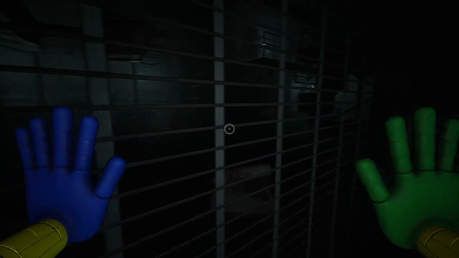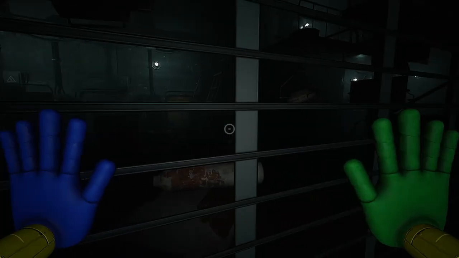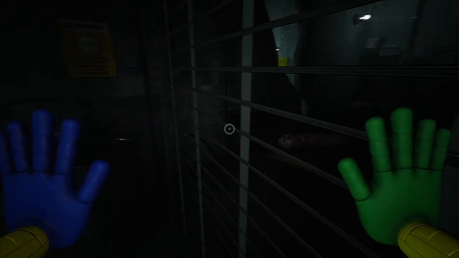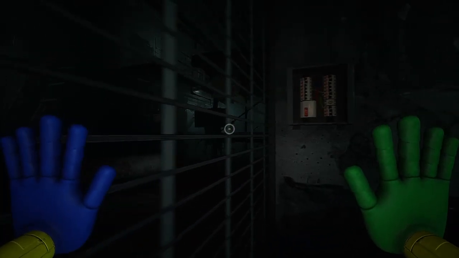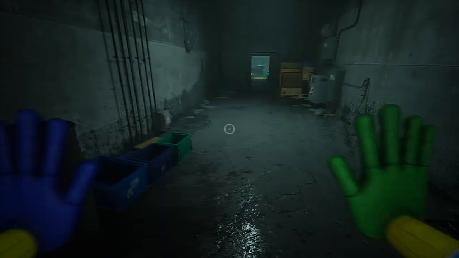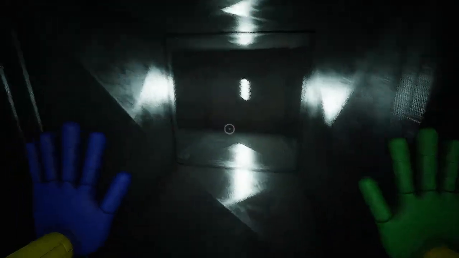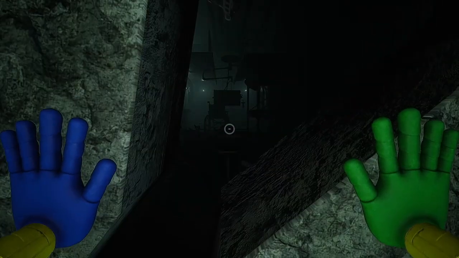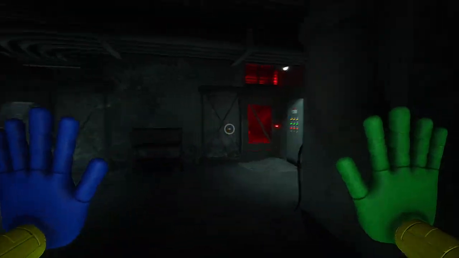Is that a wheelchair? Oh, what is this? Oh my goodness. What is this place, bro? Oh, that is just all sorts of horrible stuff. What the hell? I'm just gonna go. There is a lot of horrible stuff in this place. Oh my, it's like an operating place. God, I don't want to even know what they're doing in here.